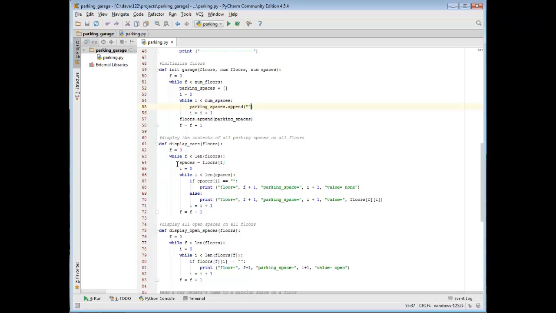I could have referenced spaces sub I, but instead, I am showing you here how to reference the element within the two-dimensional array, although I could have been referencing the one-dimensional array spaces that I pulled out of floors, the element in floors.